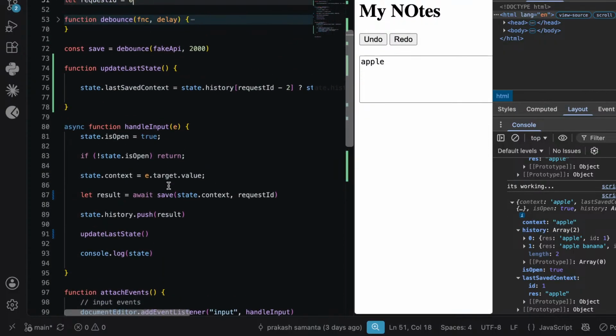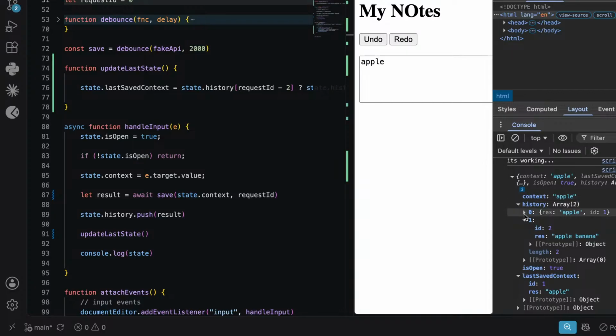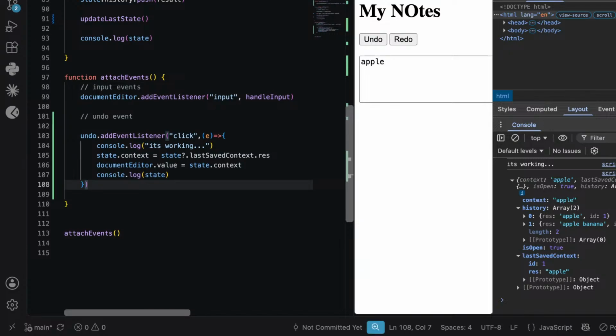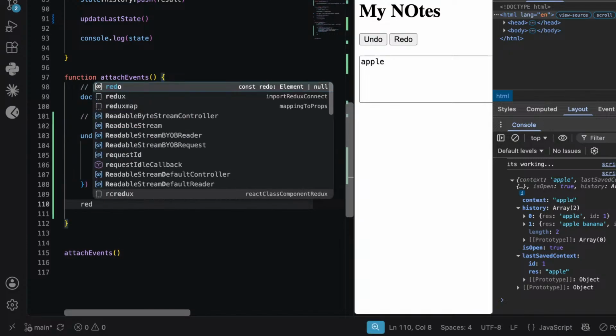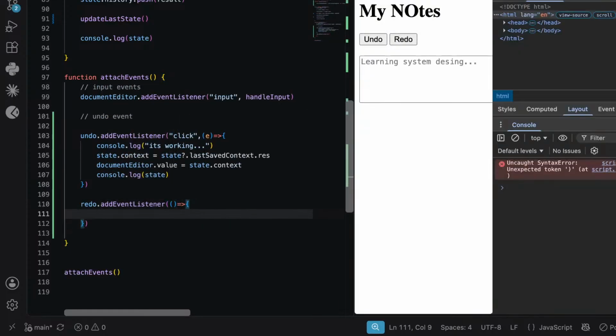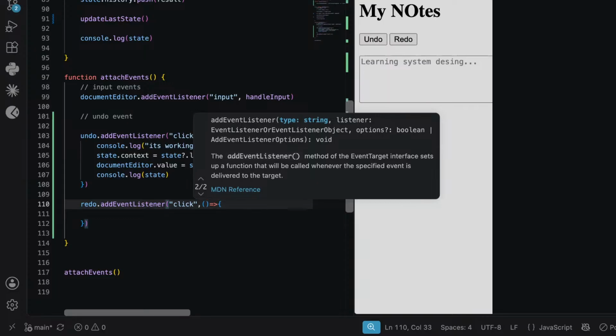Current or the latest. See, when we do undo, it just replaces the apple and banana with apple. And when I want to redo, which means I need a banana. For now, let's make it simple. What I need is the end of this thing, which means this array's last item is the latest one, right? Let's make it simple and first create a redo event. Redo dot add event listener, and what we are thinking about is to just make it simple and paste the last data of the history.